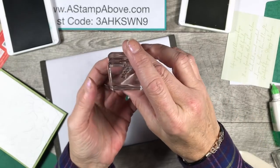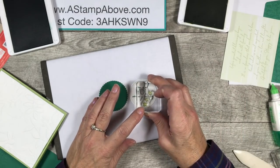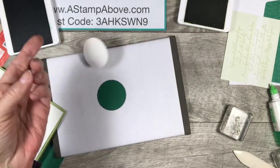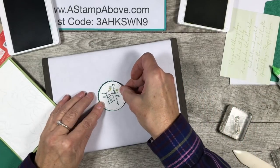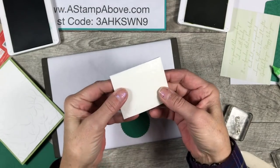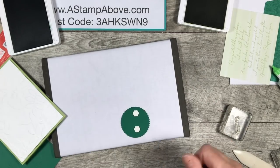Then we've got these cute little butterflies. There's 3 in a row with some little dots. I'm using the Pear Pizzazz ink for that. And I'm going to just stamp those right on this sentiment. Isn't that cute? And we're going to add that to our Shaded Spruce scallop. And then our Paper Pumpkin always comes with dimensionals also, but I happen to have a pack here that I've already started, so I'm just going to continue to use those.